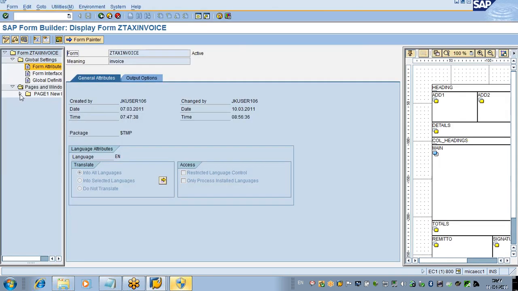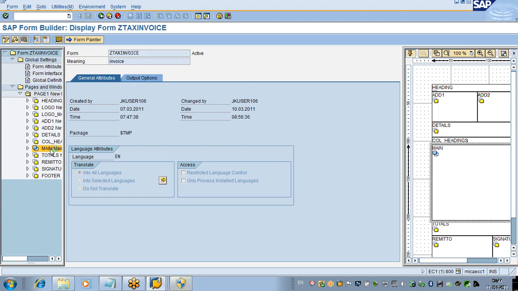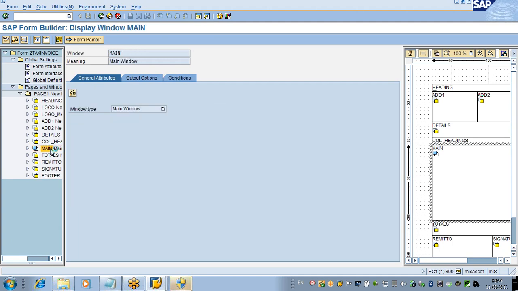Now go to the main window, click on the main window, right click, and go into change mode first.